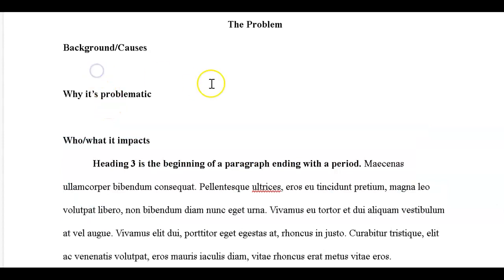So we get in here, it's tabbed in, you type your information about your problem, making sure, again, that you are focusing on keeping your information organized. So don't forget, with APA formatting, when you are citing a source, in-text citations and the reference page are both going to be important. So if you have a direct quote, right? Here's a direct quote.